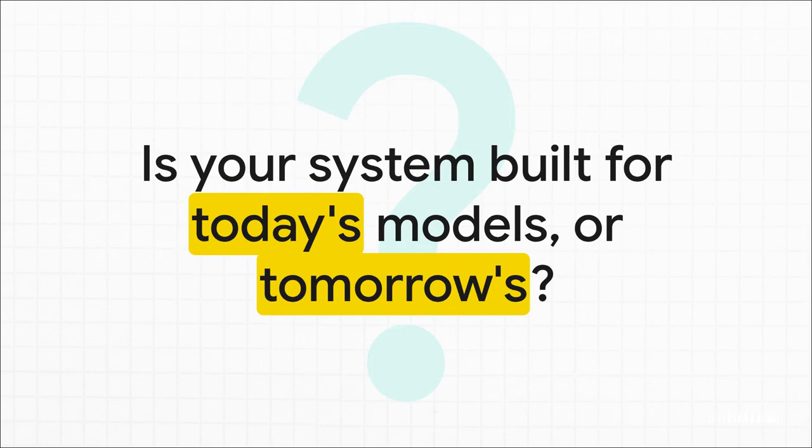And that really leaves us with one final thought. When you look at your own systems, you have to ask yourself, are you building for the model that just happens to work today? Or are you building a resilient architecture that can easily adopt the far more powerful models that are just around the corner? The answer to that question is going to define the future of your product.